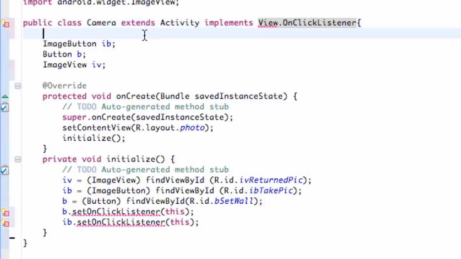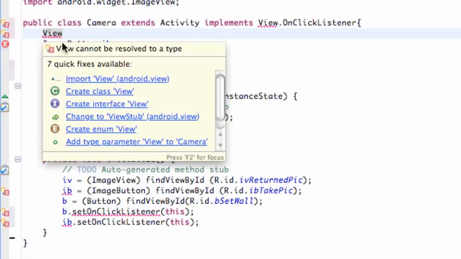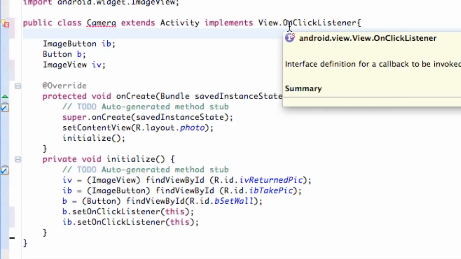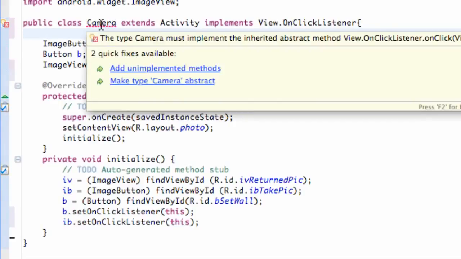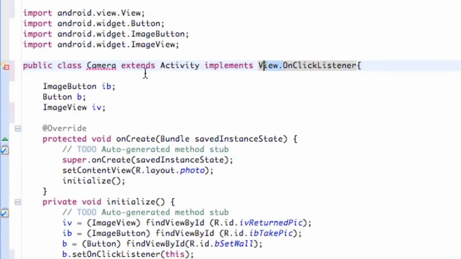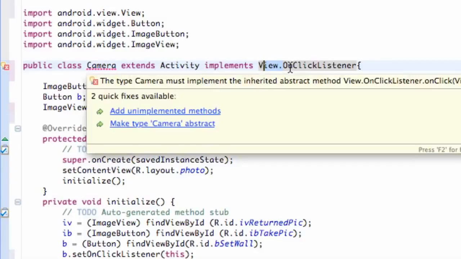What I like to do is just basically type out view, and then let's see if I can import it like that. Yeah, just hover over it after you type view within your actual class. Then you just hit import view, delete this here, and then it's pretty much good to go. If not, it'll just ask you to change this to onClick listener and delete the view sometimes, but hopefully that's good to go. I just want to show you guys that that's how you get rid of that error for the most part.